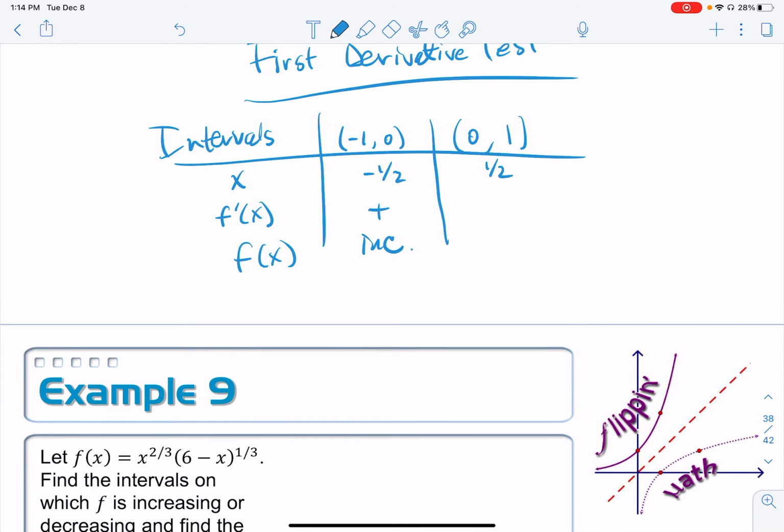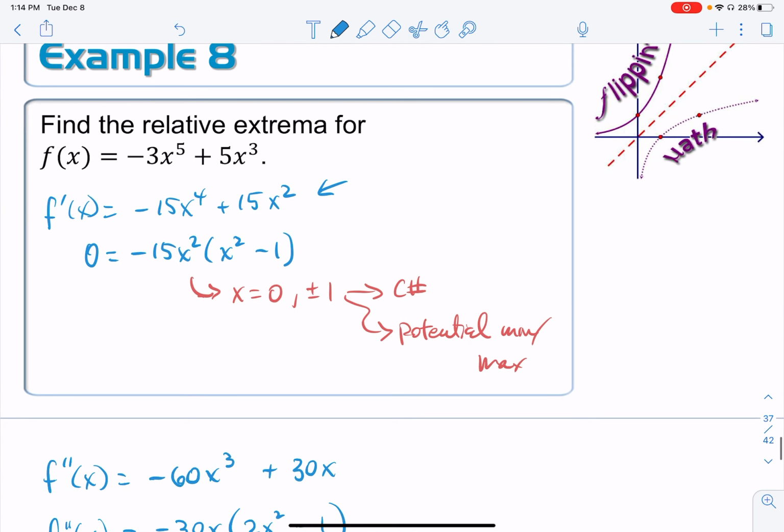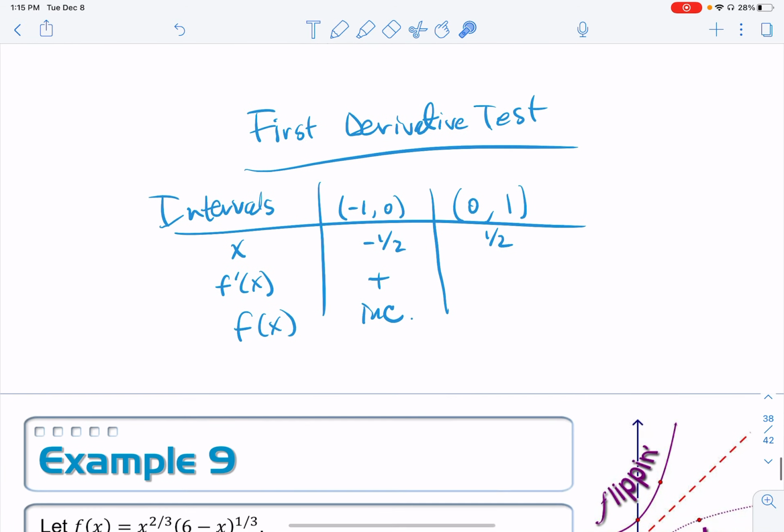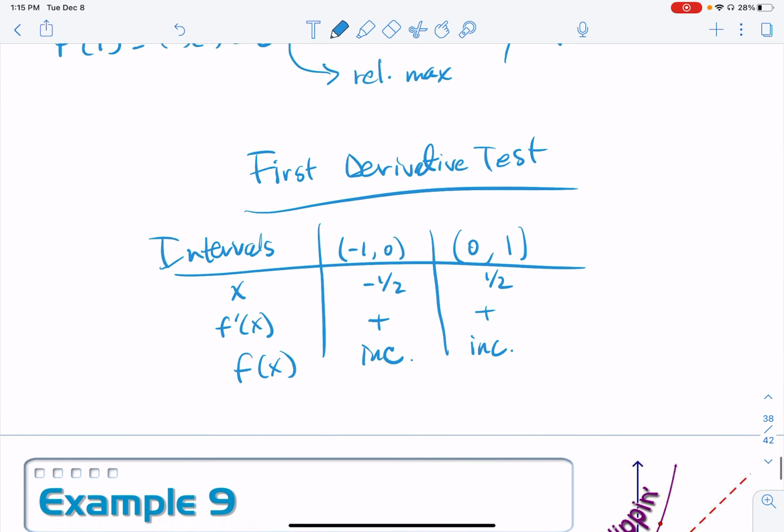Right? If I were to stick in a positive 1/2, so I stick in a positive 1/2 here, it's positive times this negative number, this is negative on the outside, and 1/2 squared is positive 1/4. It's the same thing that it was before, still a negative. Negative times negative is a positive. And we do not change from increasing to decreasing. The first derivative does not change signs. Therefore, you have neither a minimum or a maximum at x is equal to 0.